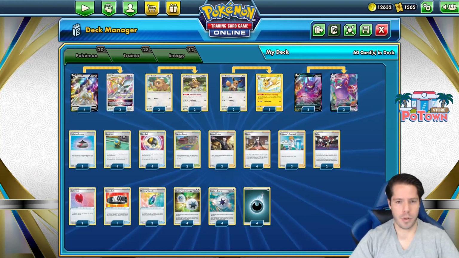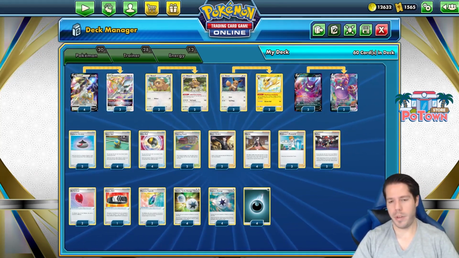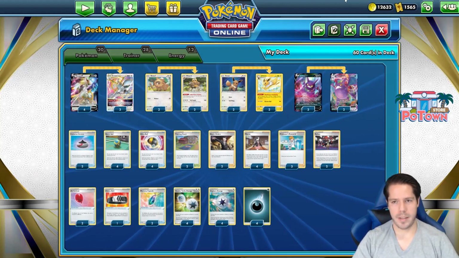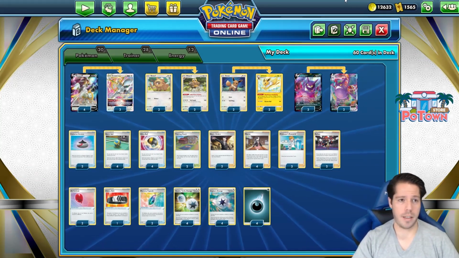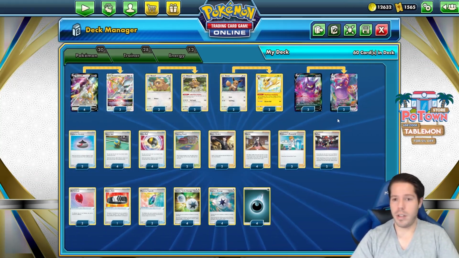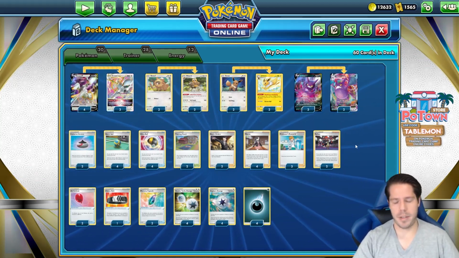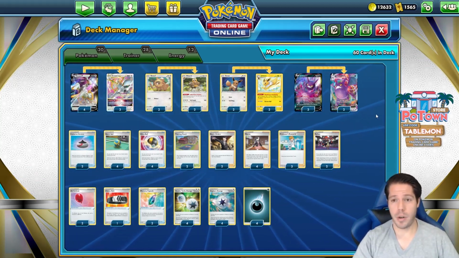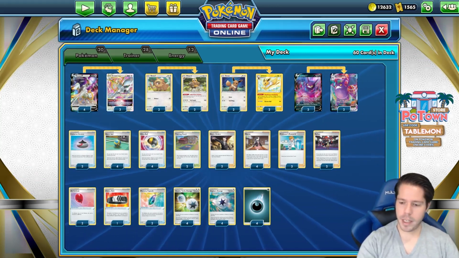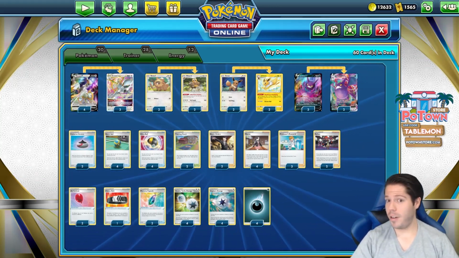Then you have Bibarel for support, but with the consistency that the Crobat V line adds on top of the Crobat VMAX and the Bibarel, the deck actually flows pretty well in my testing. But I'm too chicken to play this. I definitely am so busy, I don't have enough time to playtest this to perfection, but I wanted to showcase this a little bit because I found it to be pretty okay. Slightly better than okay in the games that I have played with it so far. So let's jump into the ladder and see how it fares.